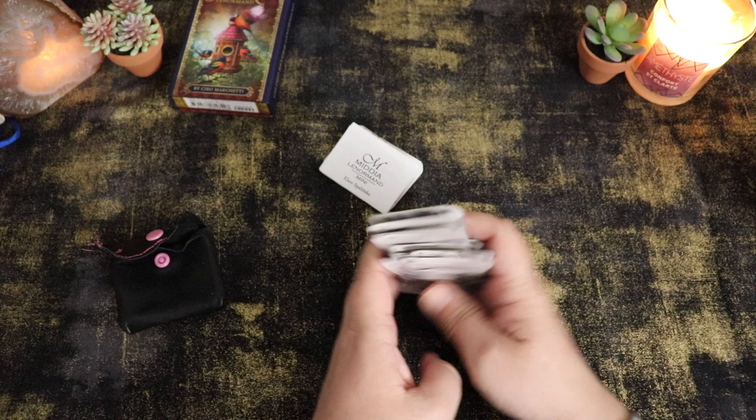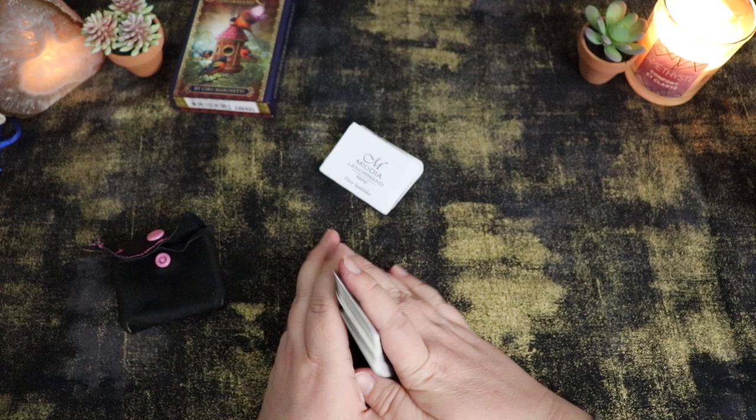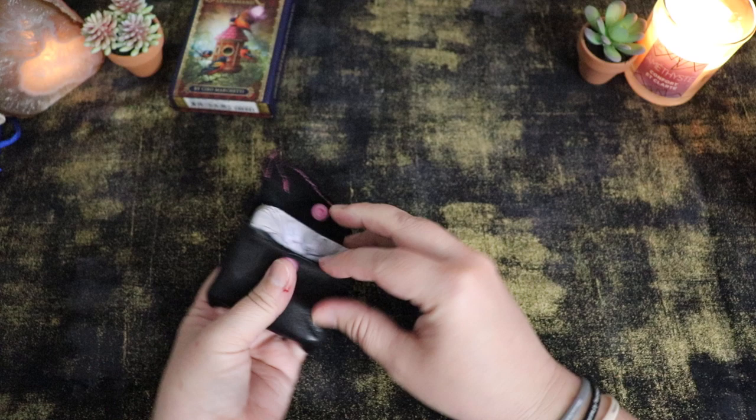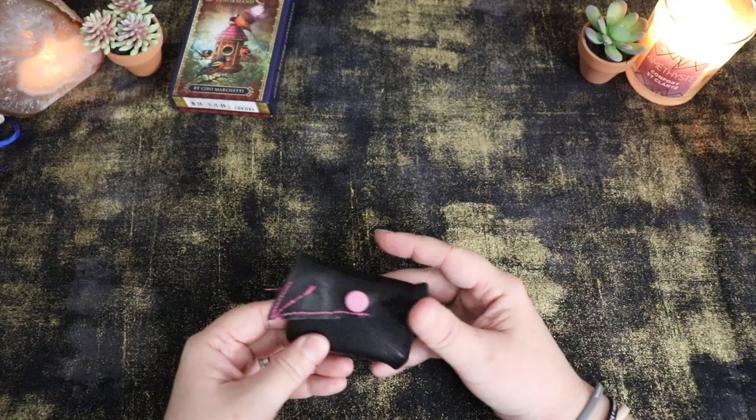It does shuffle really well. It's like this matte, smooth cardstock, but it's really thin. And this deck and I have done a lot of readings together. It's probably the Lenormand that's seen the most use just because it's always on my person, right? I always have it. It's so little. And anytime I've gone through any kind of stressful life experience and I feel like I need to lean into cartomancy, I always do some Lenormand readings. And this is the one that is on me, so this is the one I end up using.